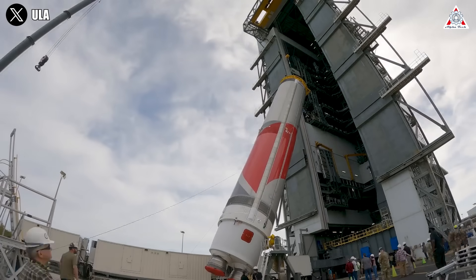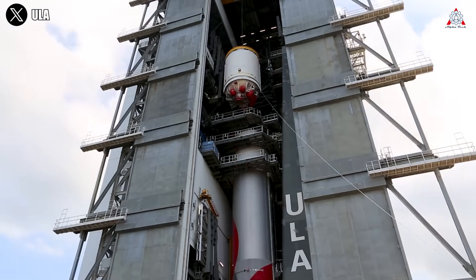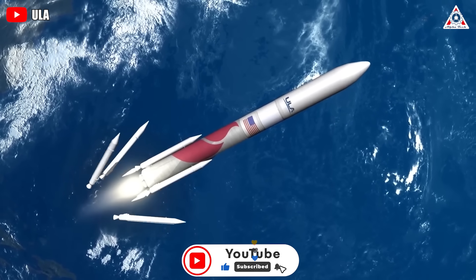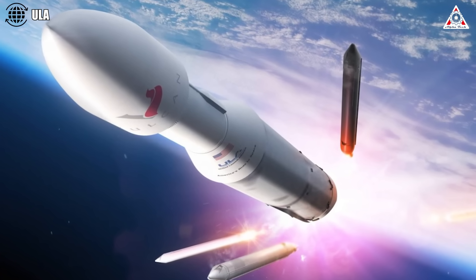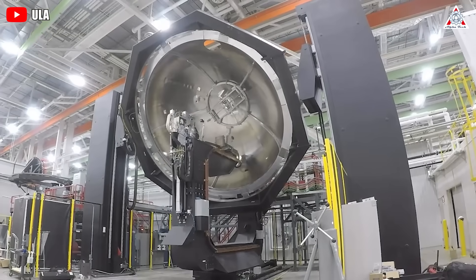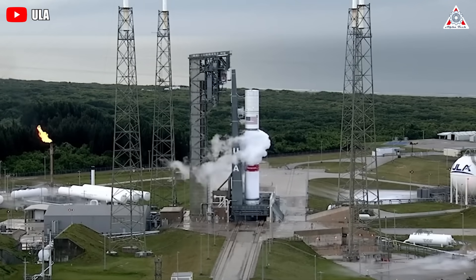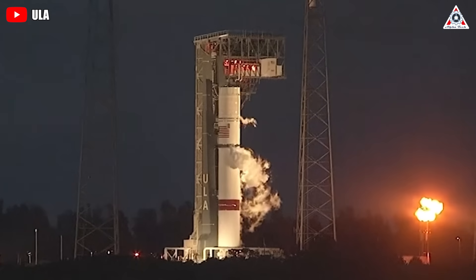United Launch Alliance is set to unveil the Vulcan Centaur within the December timeframe. An integration in December or January would support a launch in the early months of 2024. A primary concern has shifted to the inaugural mission of the Vulcan rocket, whose first mission involves carrying payloads from various companies, excluding Sierra Space. However, the delay of Vulcan's first flight has raised apprehensions about the punctuality of the second launch. ULA recently uncovered a weakness in the upper stage forward dome of Vulcan, necessitating the nearly flight-ready rocket's return to the factory for enhancements. Despite this setback, the company remains confident in the rocket's successful liftoff this year. Sierra Space CEO Tom noted they are closely monitoring Vulcan, emphasizing the importance of its first flight before transitioning to the second.